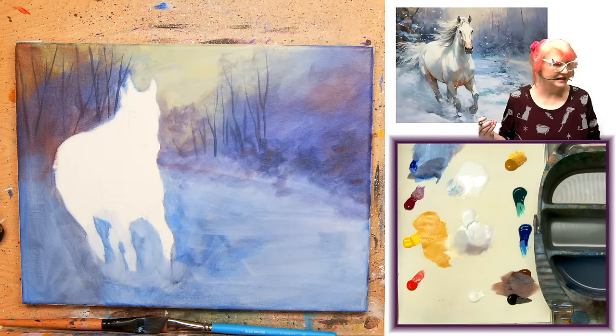Muscle, muscle, muscle. I'm going to knock that back a little bit. It needs to be dark, and it does have some of that color, but I don't want it to have that much. Does that make sense? No more into my blue.